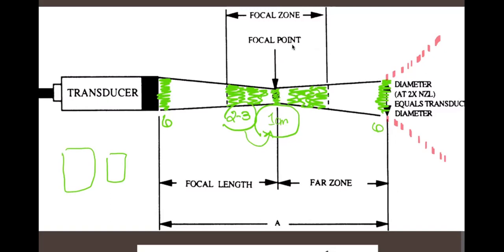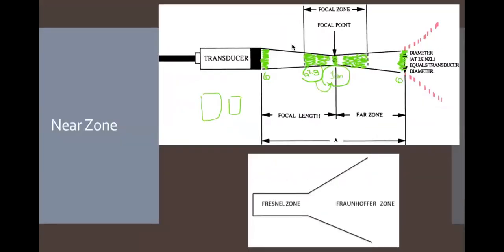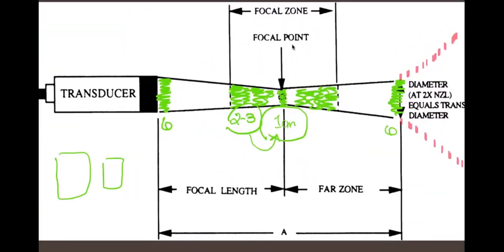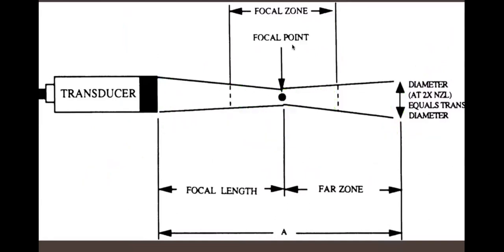So we're going to clarify with our notes, right? Okay. So let's go back to what we said. We said the best part of your image, where is it? The best part of your image is at the focus. We're going to put a star there. Where's the highest amplitude, power, and intensity? At the focus. The second best part of your image, the second runner up, number 2, where is that? Anywhere in the near zone, right? So from here to here, this is the second best part of your image. Worst part, sad face, is anything in the far zone or the Fraunhofer zone.